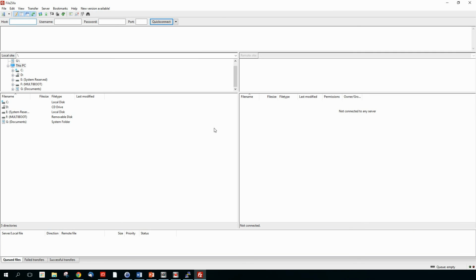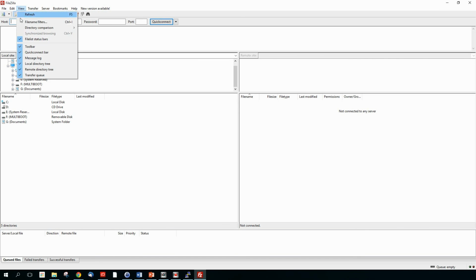Okay, so now we're going to look at setting up FileZilla to do SFTP transfers to upload files and whatever to your Ec2 instance. The way we set that up is, obviously, first we have to download and install FileZilla.